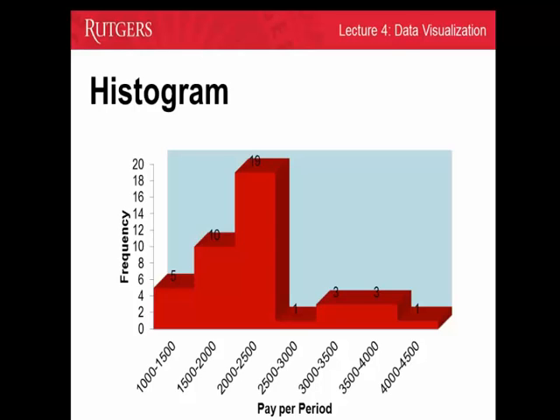Since a histogram can only be used for quantitative data or continuous variables, here in this demonstration we use the pay per period, and we first group the pay per period into several classes where each class has a range of $500, like we discussed last week on how to present the frequency of quantitative data. Then we just display this frequency in a histogram.